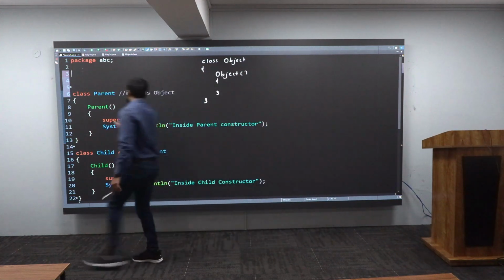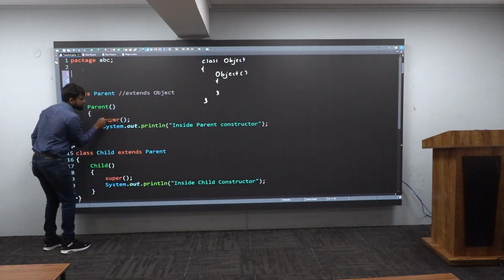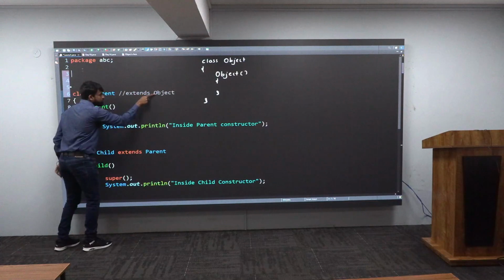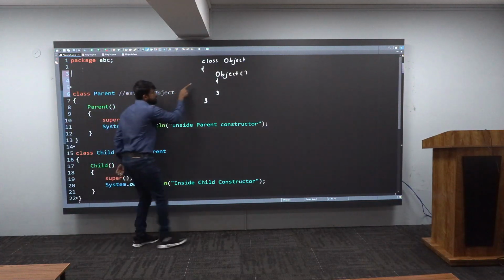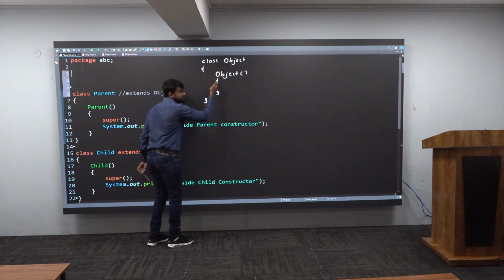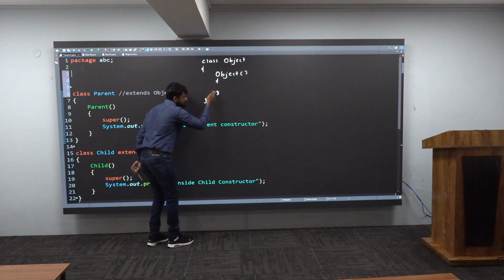What is this? Super. Super means it should go to the parent class of Parent. Who is the parent of Parent? Object, so it should go to Object now. Inside Object, where will it go? It will go to the constructor. Now this constructor will execute like this.